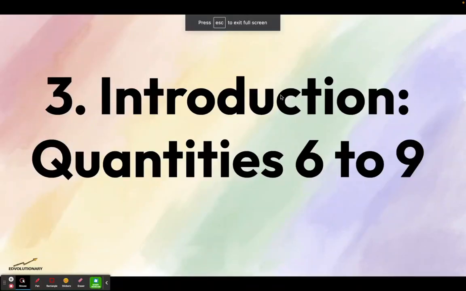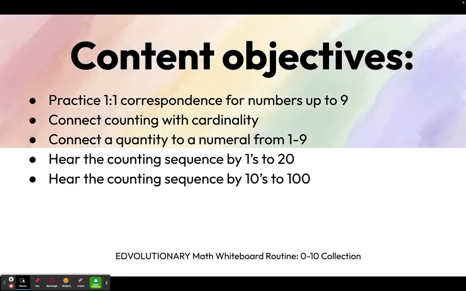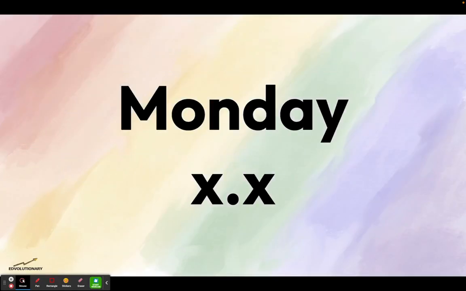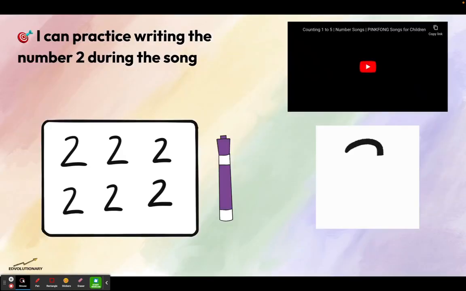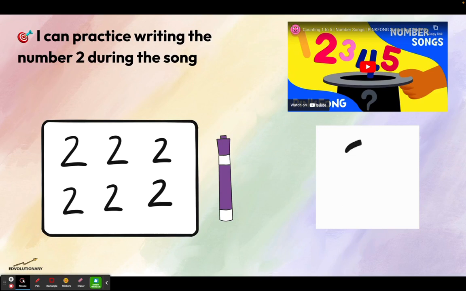This week, we'll be introducing students to quantities 6 to 9 in a similar way to how we did the first week with numbers 1 through 5. I'm going to skip ahead to the day to show you what is happening. The warm up this week involves practicing numbers students have been practicing for 2 weeks.